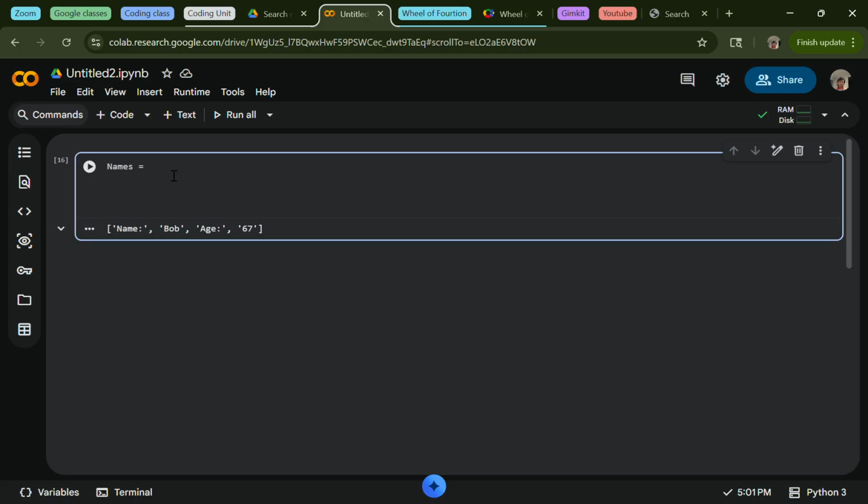So that's what. Now, okay, there. Names equals name Bob, age 67. Now, in order to start a function, you're gonna want to start with this keyword. It's called def. And now, what do you think we should call the thing?